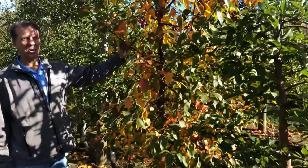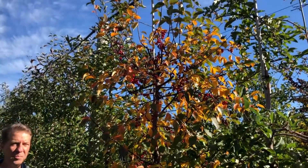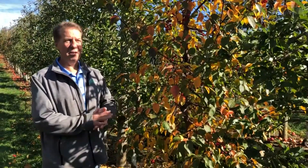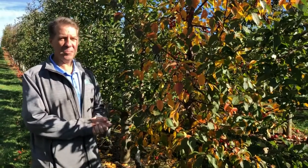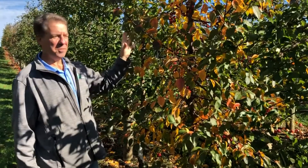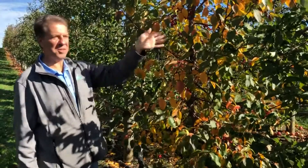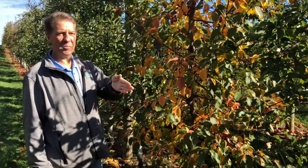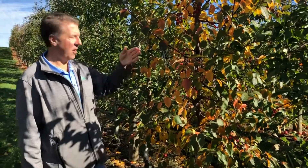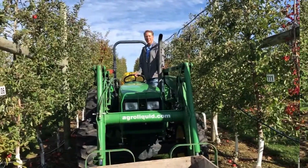Another thing you'll notice in the orchard is a different kind of apple — crab apples. There are crab apple trees all throughout here. They don't harvest them and there's really no purpose for the fruit that's produced, but the reason they're here is that with so many trees that all have to be pollinated in the spring, crab apples are one of the best pollinators. They make lots of blossoms, attract lots of bees, and since all the honeycrisps are not self-pollinating, they need pollen from a different source — and crab apples are that source.